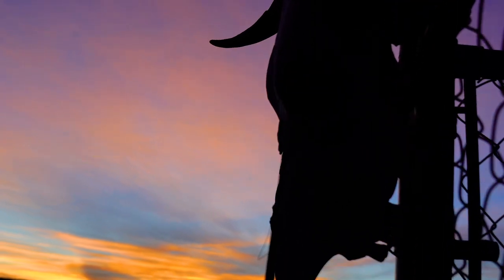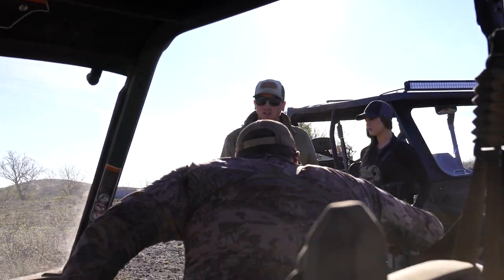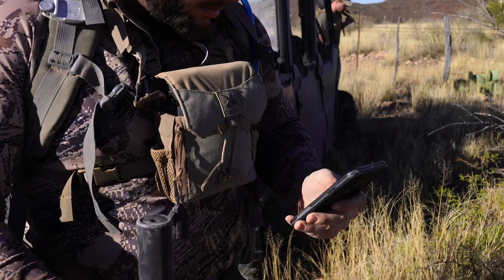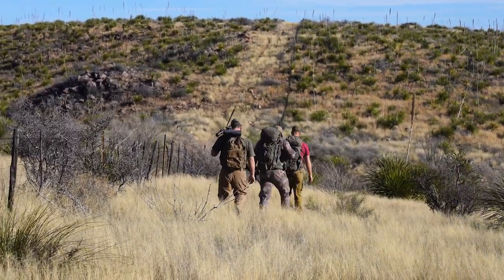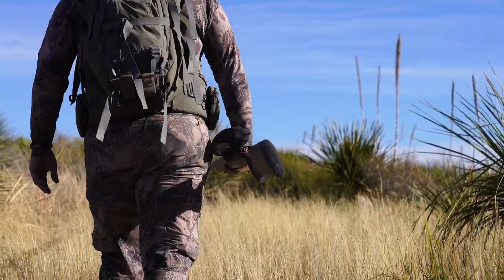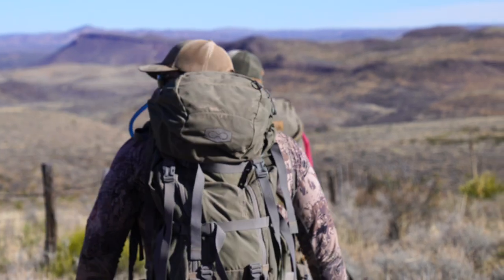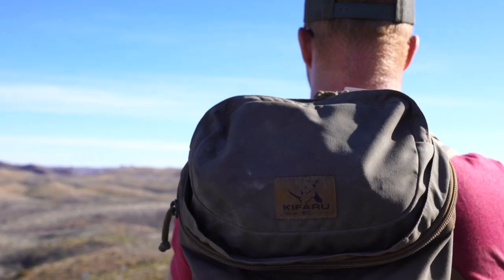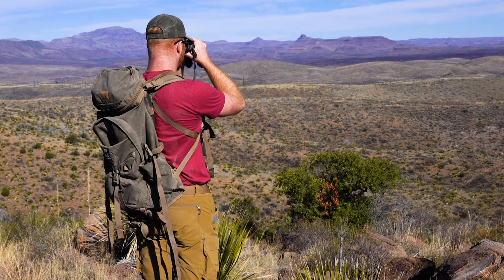Morning of day three. We spotted three really nice rams from about two miles away. The other guys who helped spot them gave us a general idea of their location before we could get over there. We've dropped a pin using BaseMap and we're going to start a track to see where we actually end up — how far we walk — then drop a pin and find these sheep as well. We've walked about a mile down this ridge and haven't found the sheep. Alex is making a little loop to check by himself since it's pretty exposed over there. Hopefully he can turn them up; if not, we'll move on.